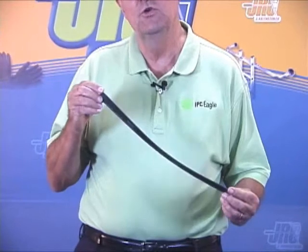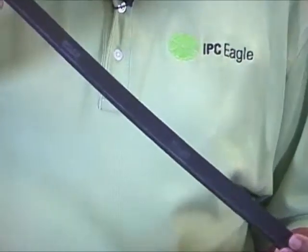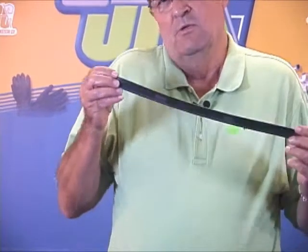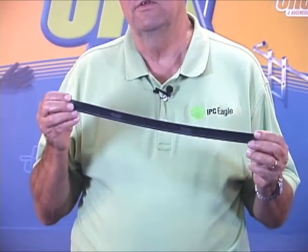The IPC Eagle Pulex Rubber is known as Total Quality Rubber, TQR. We've been making this rubber for many years. It really comes out of natural ingredients. The rubber itself is a renewable product — it comes out of Malaysia. We take that basic rubber and mix it with some chemicals. We have our own special formulation, and the result is a very, very high quality piece of rubber.